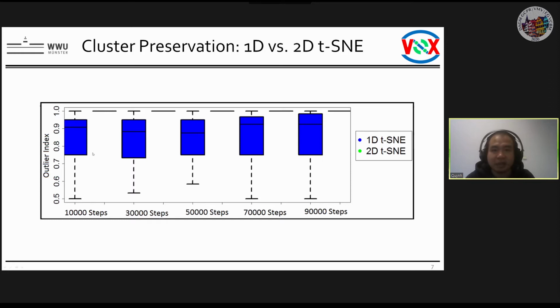The outcome of the quantitative quality assessment is that the 2D t-SNE is drastically better, and the 2D t-SNE is already perfect in comparison with the 1D right from the 10K step. And let's go for another number of iterations, like 290K steps. And this provides us the evidence that automatically generated 1D embeddings can be worse.